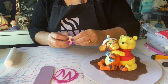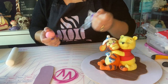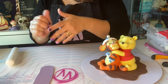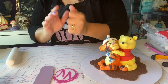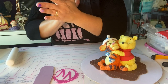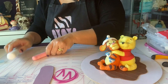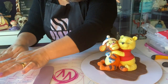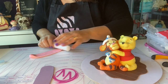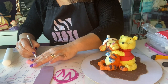I'm going to take some of the pink, because I'm going to do some stripes for the scarf, right? So I'm going to roll out also some pink in here. Now, the mittens turned out so cute. And the hat, it looks warm with his friend's hugs as well. Okay, so I'm going to roll out also some pink. Okay. Remove this part we don't need. There you go.